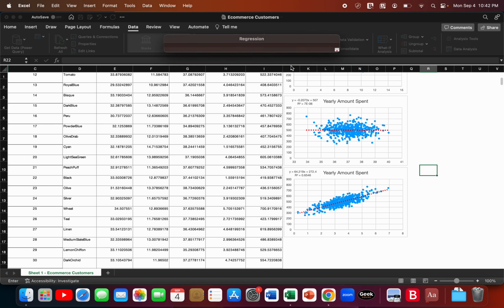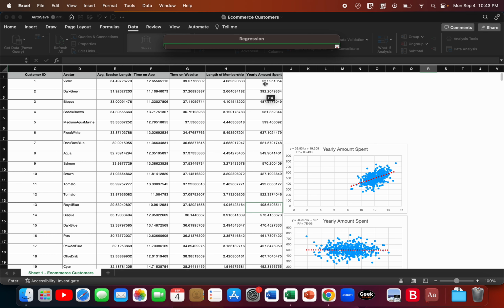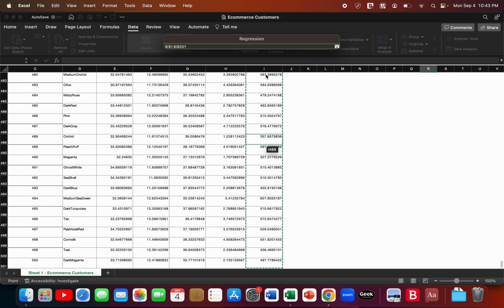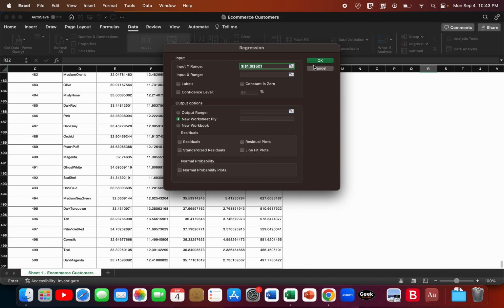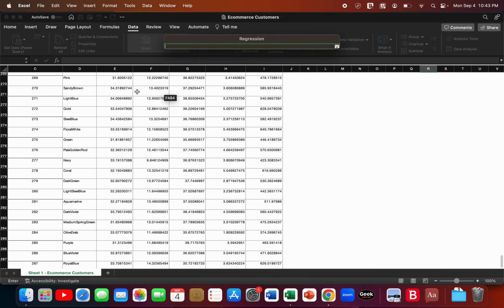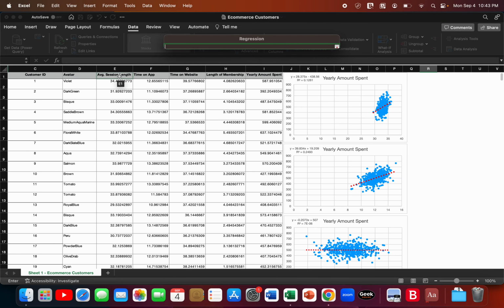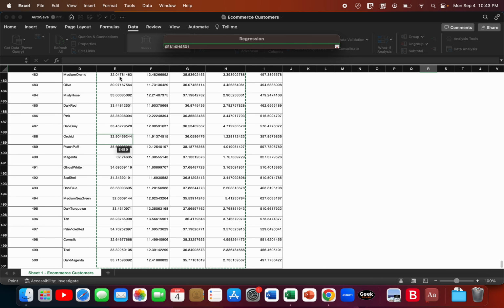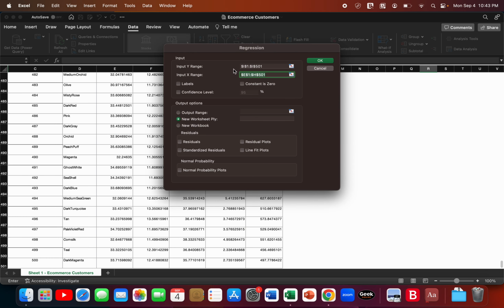My input y range is going to be my yearly amount spent, and my input x range is going to be all these independent variables.